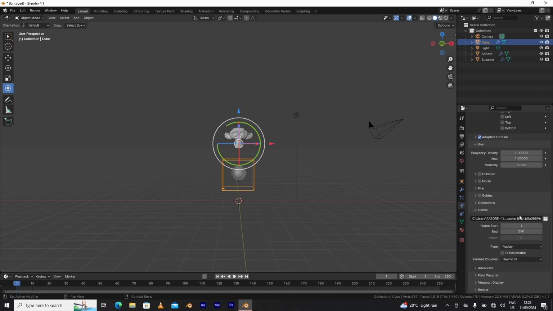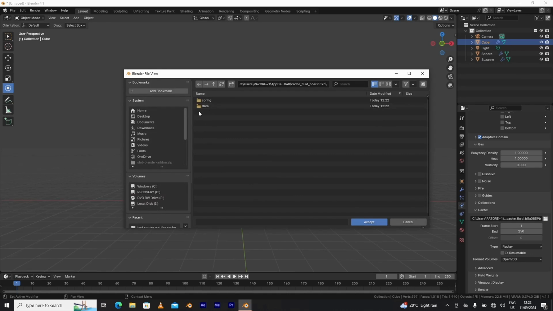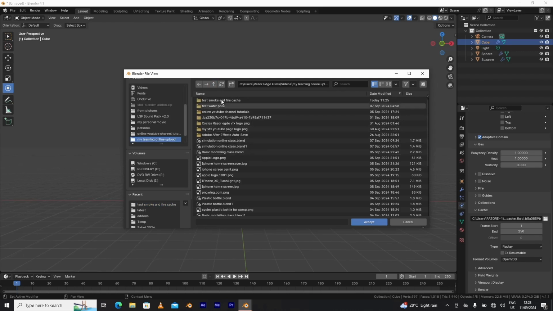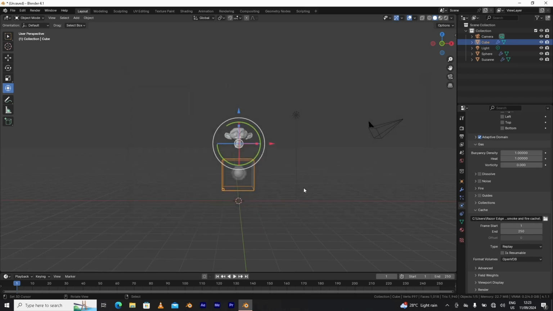Now go to your cache file and change this. Click on this, change this just like the last time. Change where you want to save your cache. You can delete these ones. Click on this and delete them. Changing this doesn't mean that without changing it won't work, but you need to put it where you created yourself. I've created a folder already myself. You can create one in your system. I created one, test smoke and fire cache. Just create a folder, double click it, then accept. So this is where I know where it's saving, because sometimes maybe you forget to clear up, and you need to know where you're clearing up your cache.